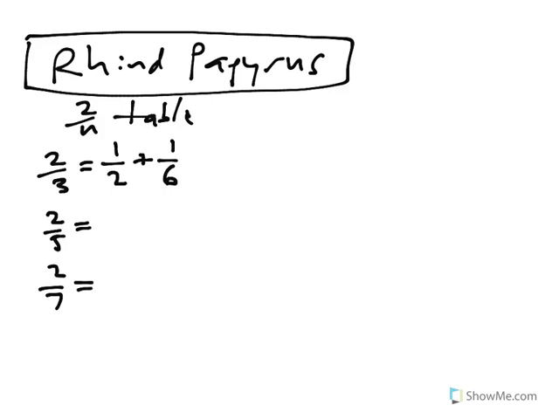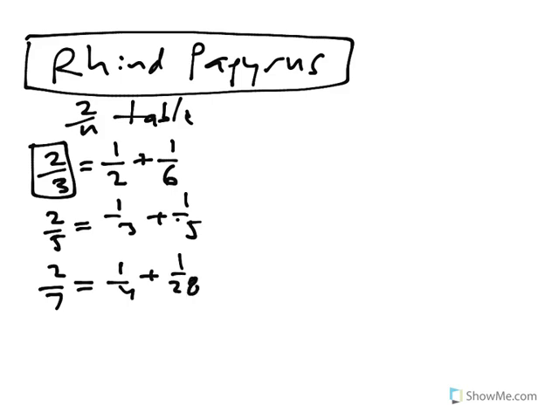And this idea that 2/3 is 1/2 plus 1/6, that's like a fundamental truth. And I told you 2/3 is actually the only fraction that they have a special symbol for. But there is actually a way to split up 2/3 into 1/2 plus 1/6. And 2/5, just to give you a couple, is 1/3 plus 1/15. And 2/7 is 1/4 plus 1/28. There are multiple ways to do this.